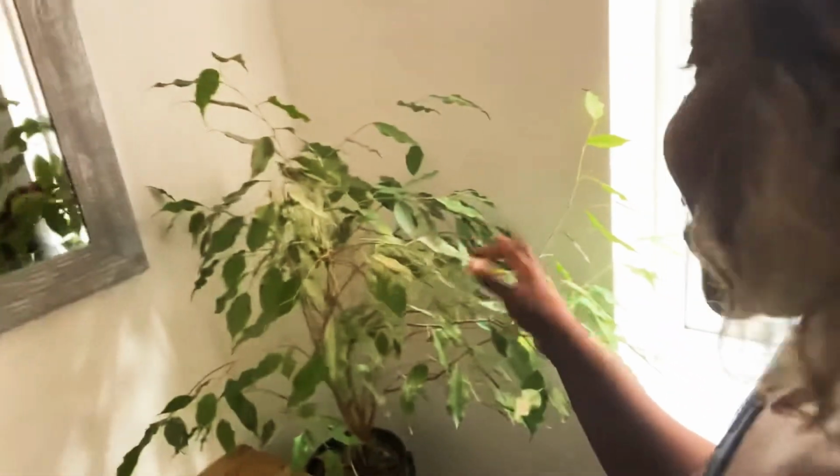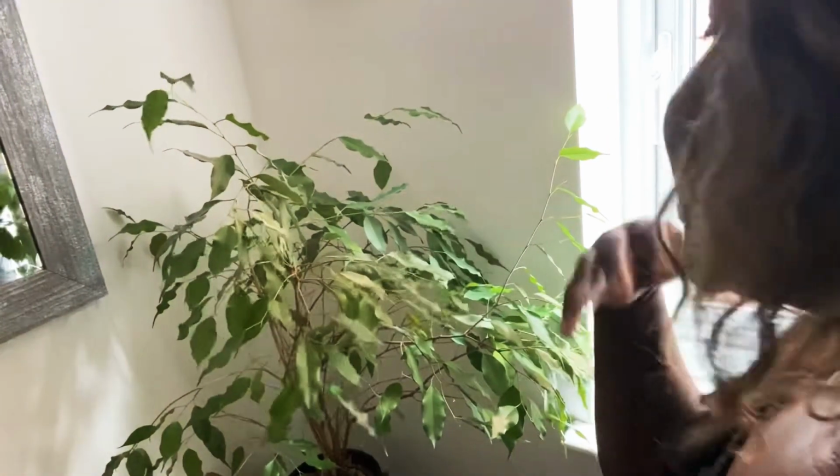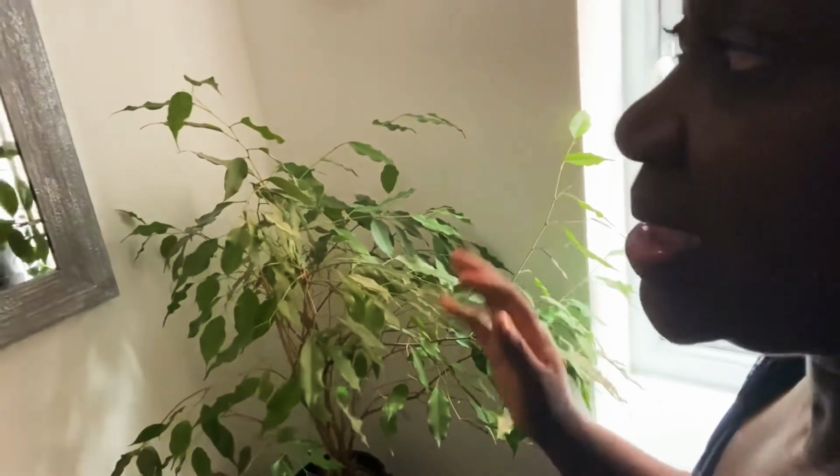This is the plant I have the most in my home. I love them because they're like trees in the room. They grow with a lot of foliage, and they just make the greens. They fall down like an umbrella, so you don't have to worry about it flowering or not flowering. You just have the beautiful green foliage as a backdrop against the white walls. That's what I love about them.